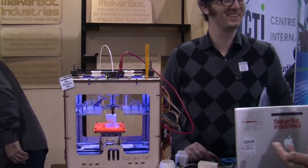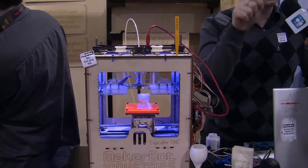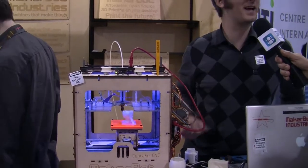It's affordable, it's open source, and you put it together as a kit, and then it makes things for you. And not only that, since you've put it together, your service contract is pretty inexpensive — you don't have to pay somebody $2,500 a day to come out and fix things. You know how it works because you put it together, so when you need to tune it up, you know exactly which nut to tighten.